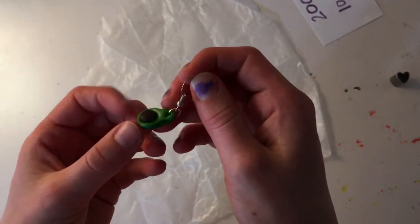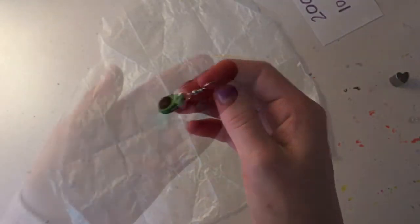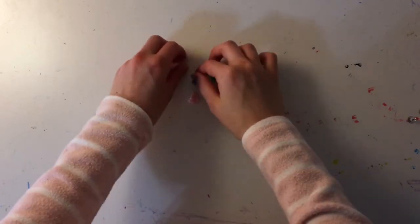So I just wanted to mention that just in case you had thicker earrings and they weren't baking enough, or if you had thin earrings and they had burnt. So once they have finished baked, they will probably sound like this, just kind of like little plastic pieces.